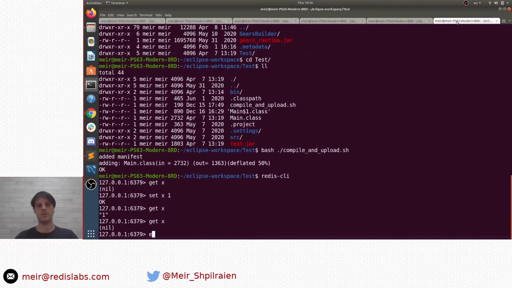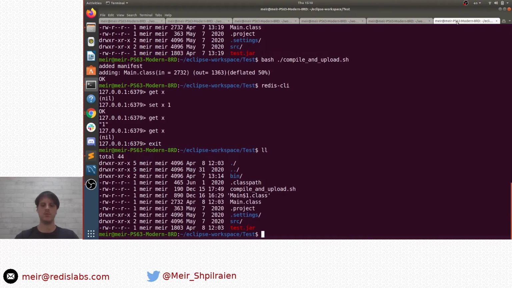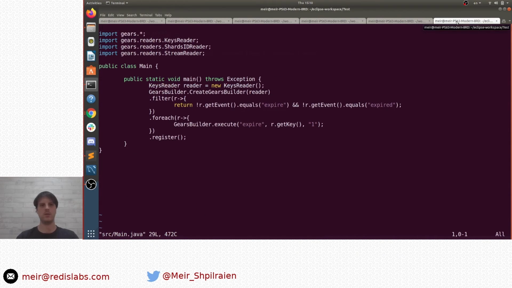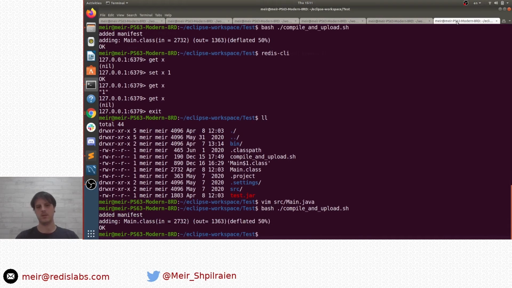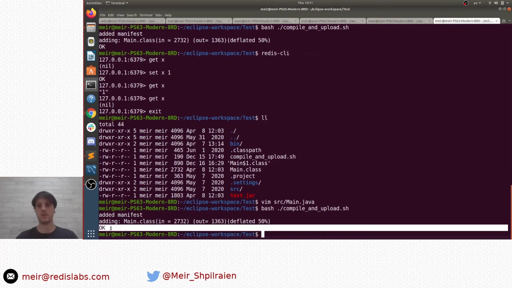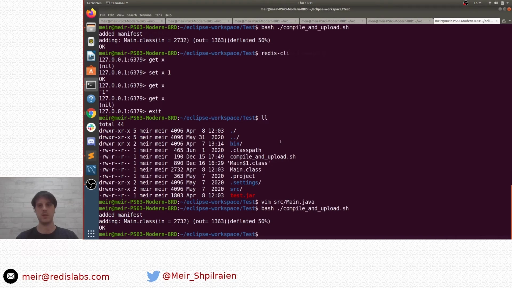I have a small script here that will upload my code, the same code that I just showed you, and let's run it. Basically what my compile and upload does is create a jar file and send this jar file to RedisGears. It was sent successfully, and RedisGears replied with an OK.